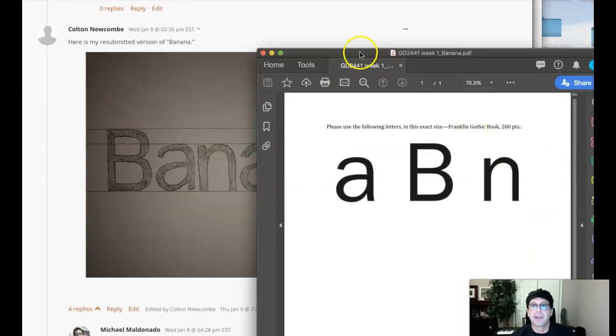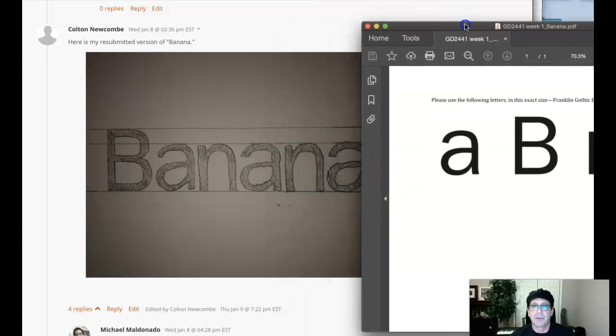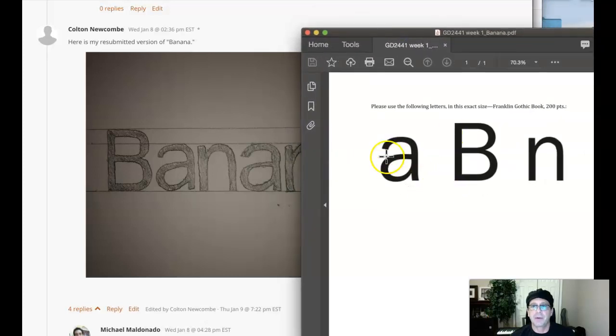Again, another thing you want to pay attention to get the accuracy in your letter forms is take a look at the negative shapes of the letters. So in other words, let's take a look at that lowercase a. This is a two-story lowercase a, and it's got an open counter here and a closed counter here. These shapes can define the letter form very much. The negative space, these counter spaces. So when you're drawing and sketching the letters, be mindful of those interior shapes of the letter form. That'll help you to establish accuracy in the depiction of this Franklin Gothic typeface.